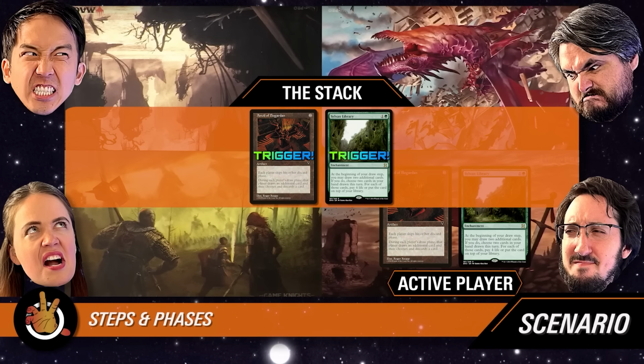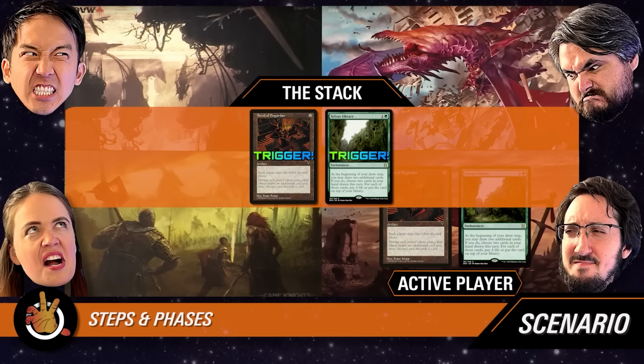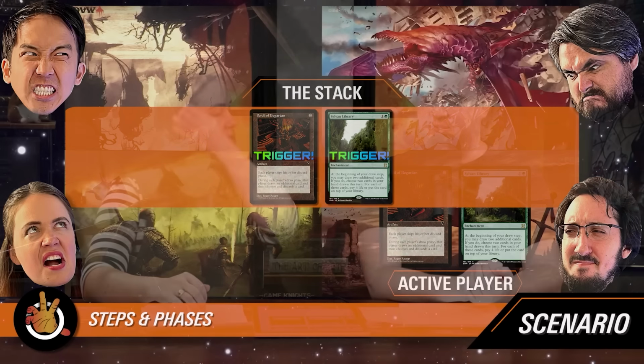You can choose which one you want to resolve first. So the first thing you put on the stack will again resolve last. You can just stack those however you'd like. So yeah, it's also, again, a little confusing, but it all depends on turn order.